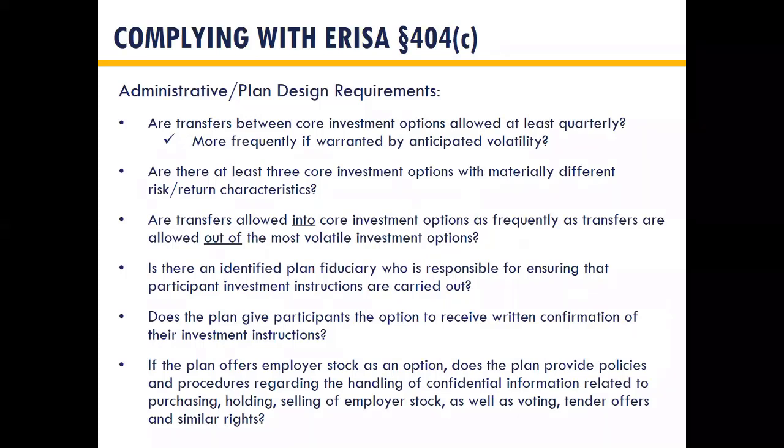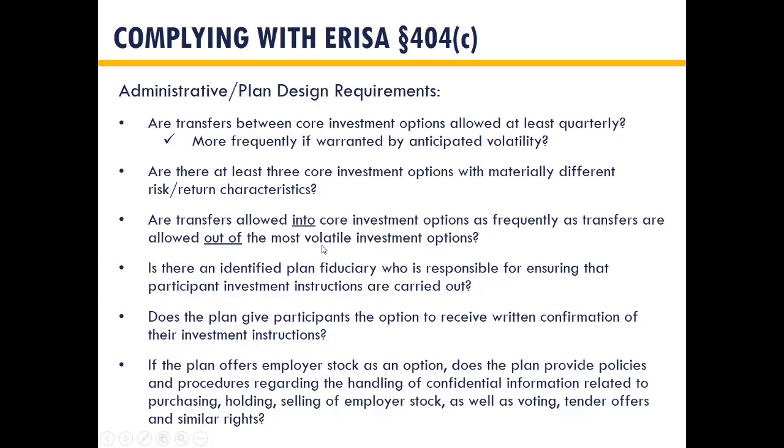And in fact, if we go into a serious financial crisis of some sort, can they make those changes more frequently if it's warranted? Are there at least 3 core choices? So you see that notion came over from not only the investment side of the requirement into the plan side of the requirement. Are there at least 3 prudent choices?